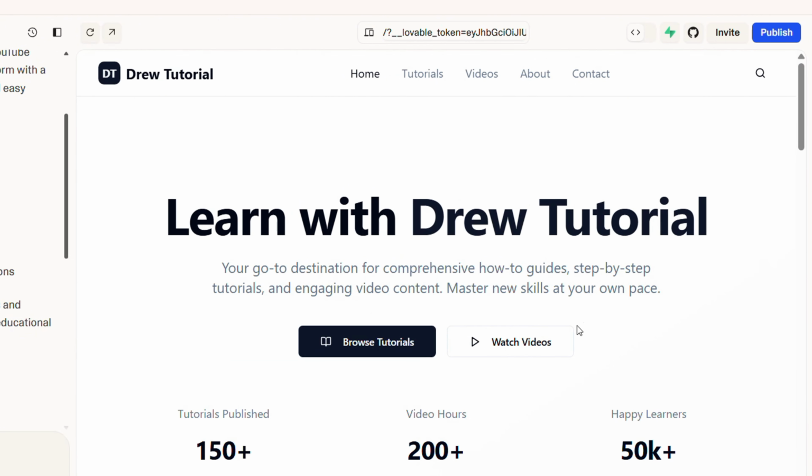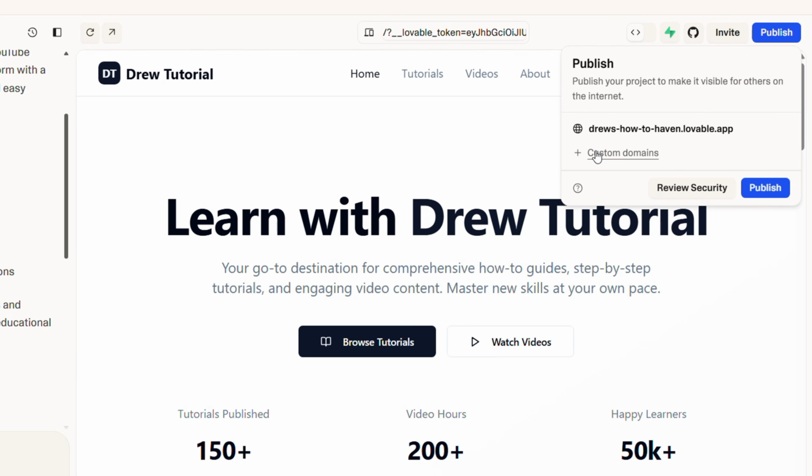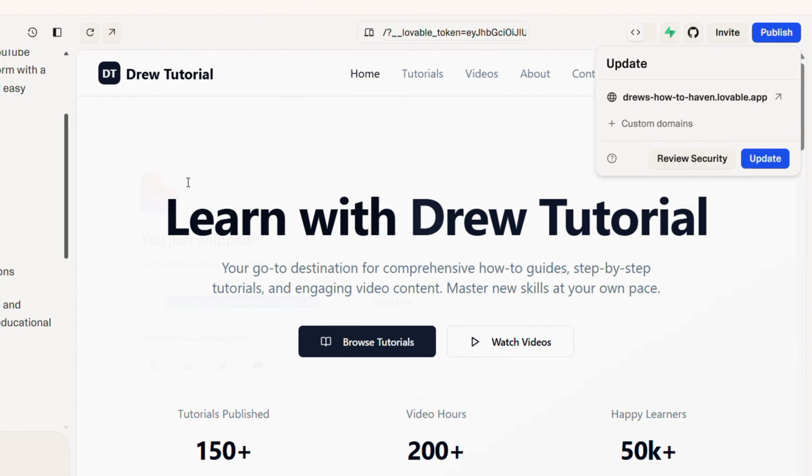Once you're satisfied with your design, guys, you can go ahead and click publish. Here it's going to quickly mention that you can customize it by adding your domain and all those good stuff. Otherwise, it's going to create it at a Lovable domain, and you can easily go ahead and view the website from this domain as well. So let's go ahead and click publish, and you will have your Lovable website created.